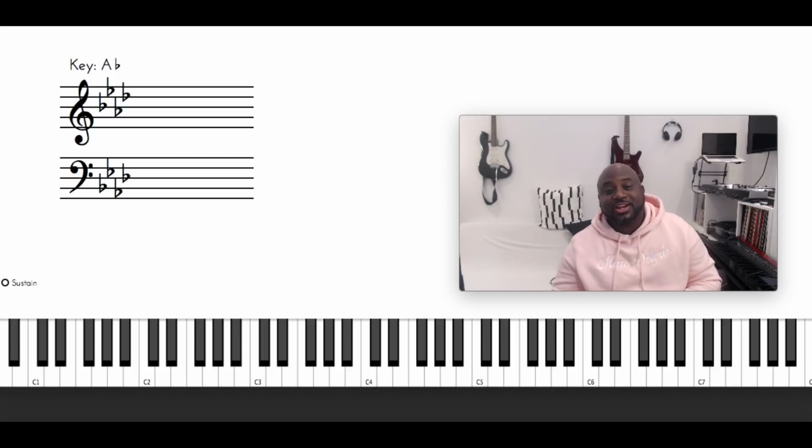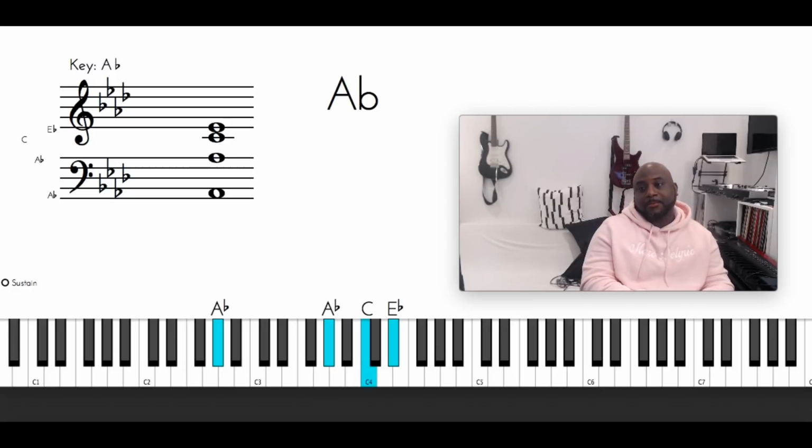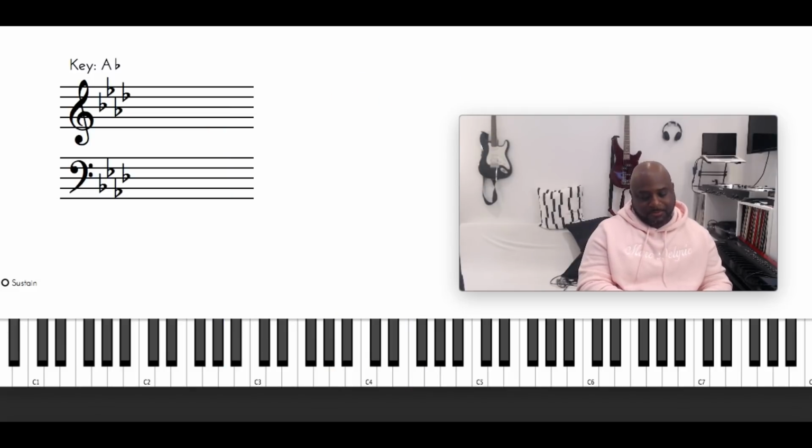Now, when you modulate up, all you're going to do is just go up a half step. You're going to go to the A flat major, okay? So you got the A flat major, A flat, C, and E flat. Then you got a D flat over A flat, okay? So right hand's going to have the A flat, D flat, F.